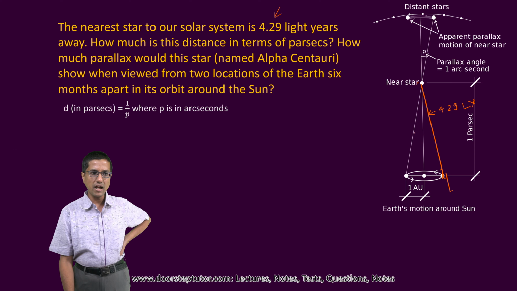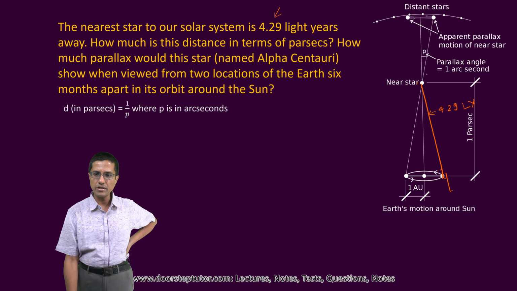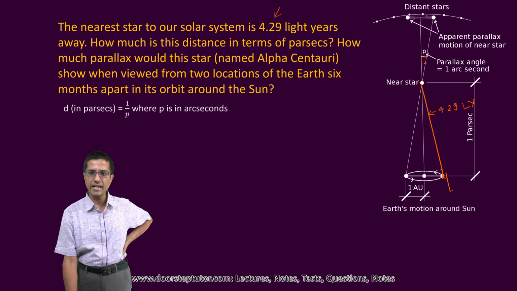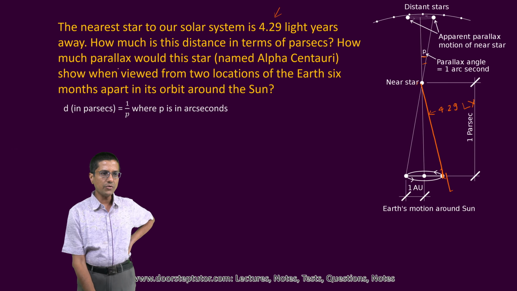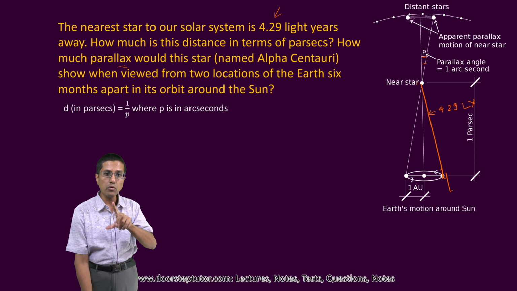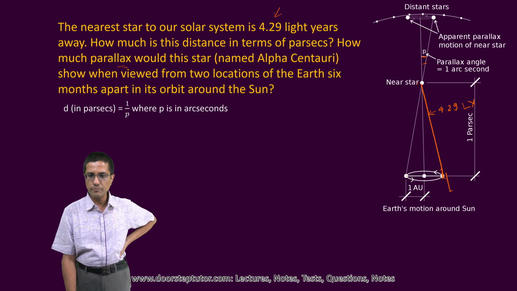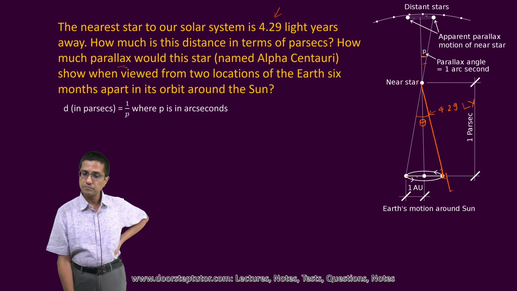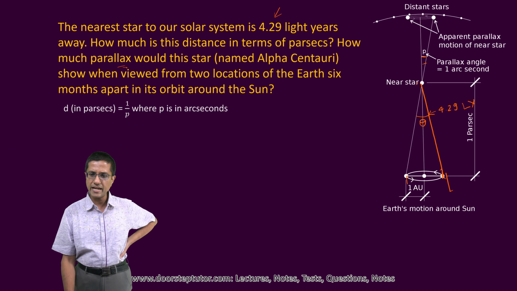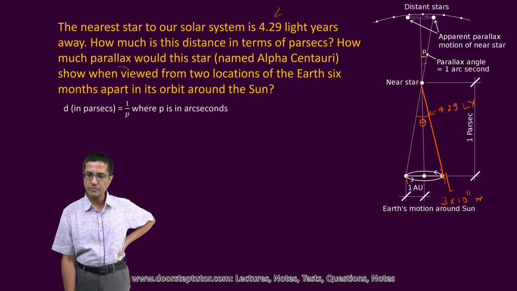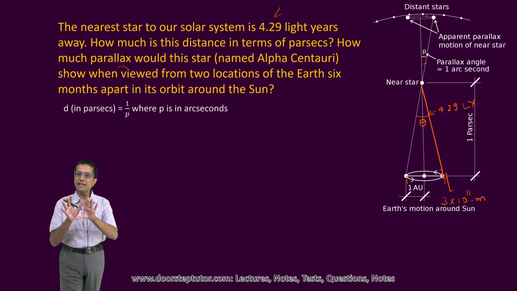And what we have been asked to do is find out the parallax. First of all, not this angle parallax, not this one. We've been asked to find out the parallax when viewed from two locations on Earth 6 months apart. So, parallax when viewed from this location and this location. So we are being asked to find this entire angle. This angle is, let's say, theta. We also know this entire distance: 3 into 10 raised to power 11 meters. So all of this data has already been given.